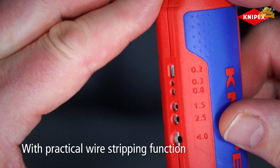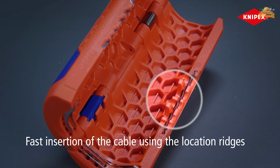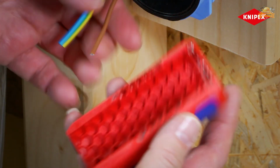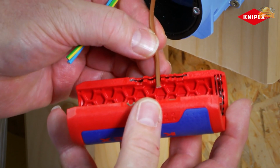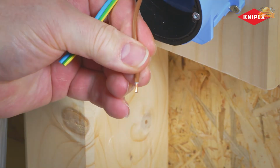Plus, experience the convenience and security offered by our pipe and cable cutter today, featuring a practical wire stripping function with fast insertion aided by location ridges, and stripping blades that accommodate wire cross-sections from 0.2 to 4.0 square millimeters.